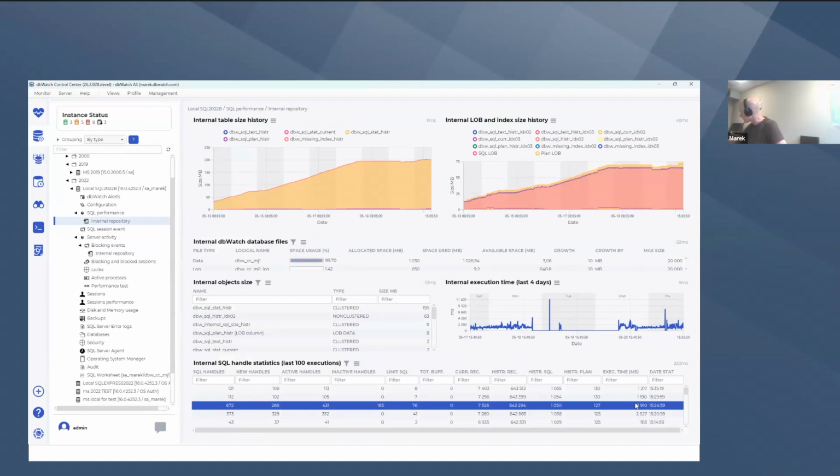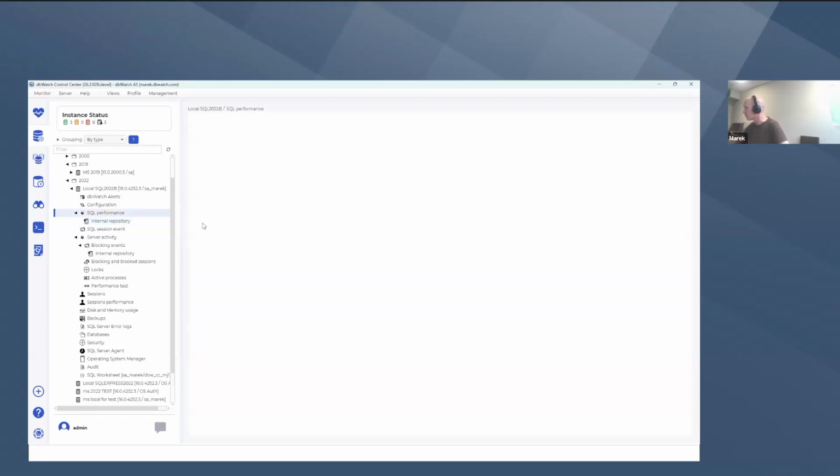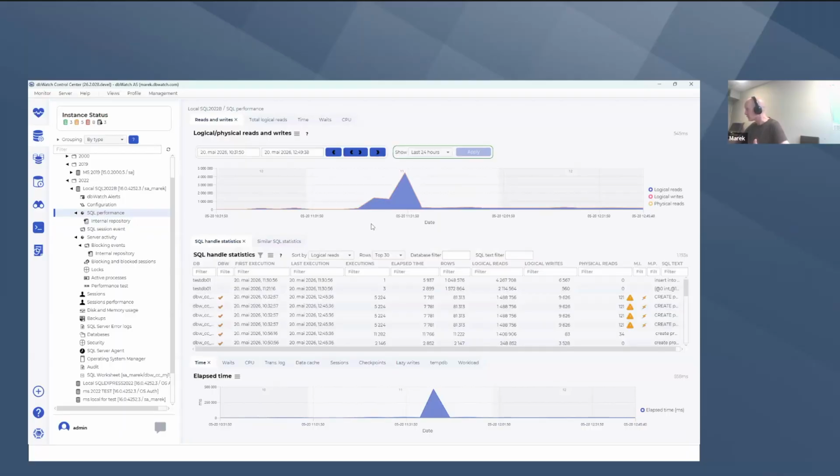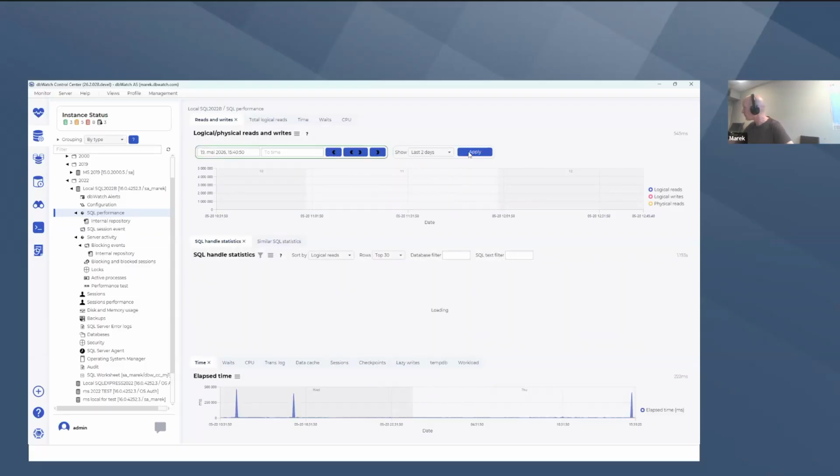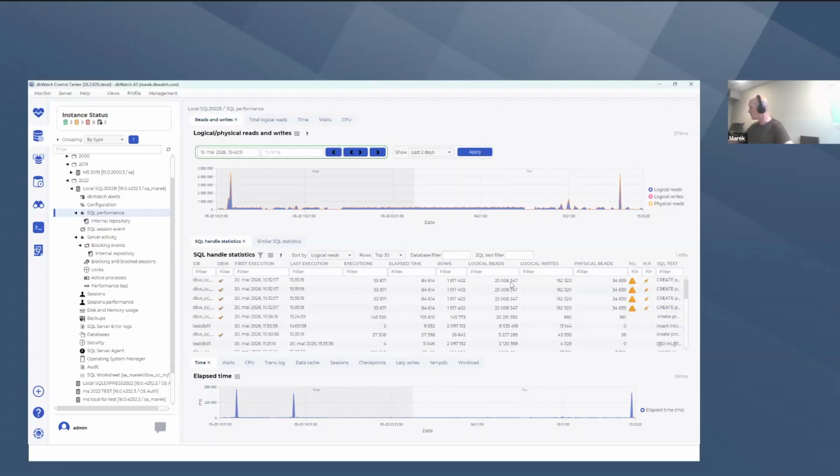Here in my case, it runs 2, 3, 1 second and so on. So it's quite fast, but it's a very small environment. So keep an eye on the repository side when you use the SQL Performance or SQL Statistics job, because this one may use some resources, both the CPU and space. And of course, if there are some resource-demanding statements running by dbWatch, you will see it here. It will be indicated by this check icon. So you see, this is a job which is responsible for using a lot of resources. Yes, so that's the SQL statement.